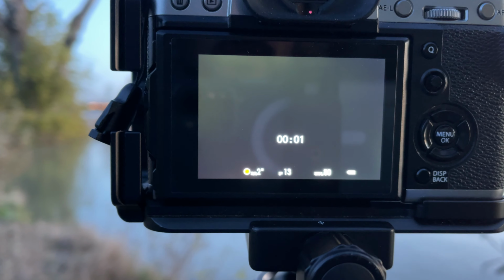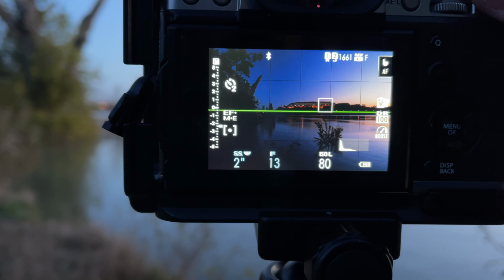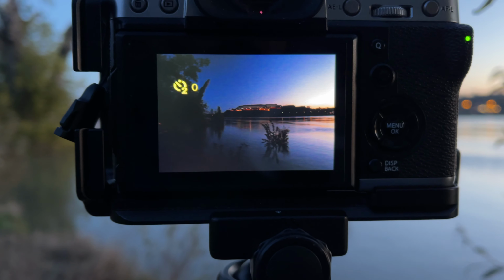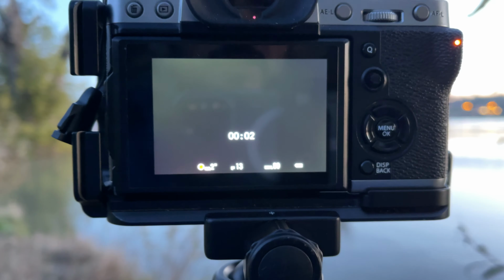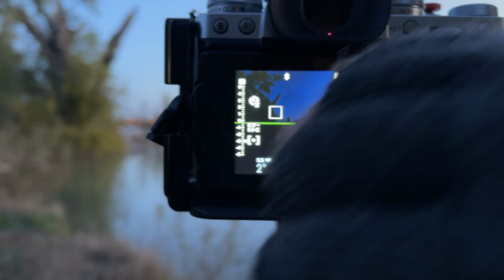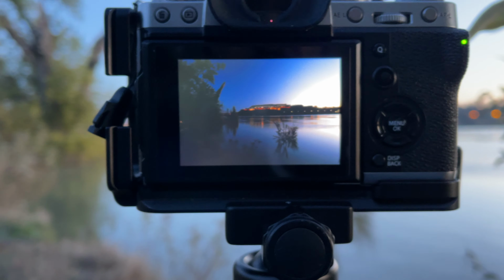And it takes us only 3 seconds. So next shot with the focus on the fortress. And the third shot with the focus on the tree trunk over here. I'm not sure if it's necessary, but just in case.